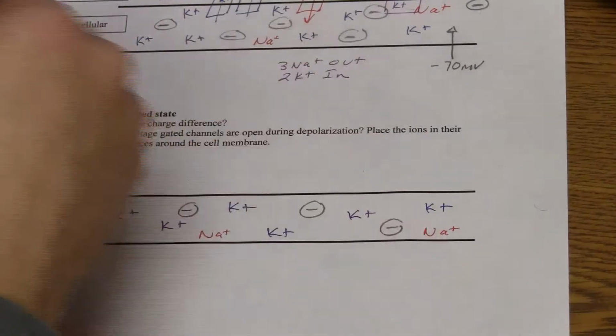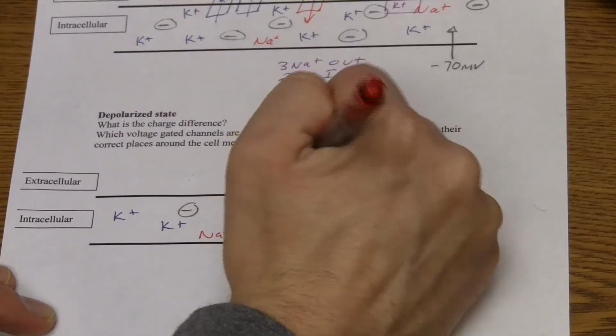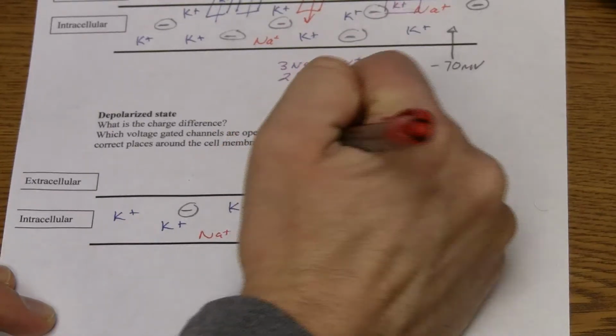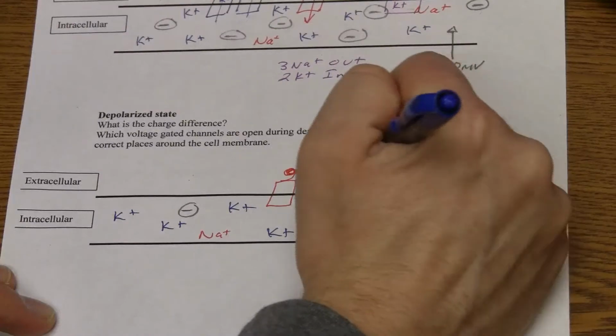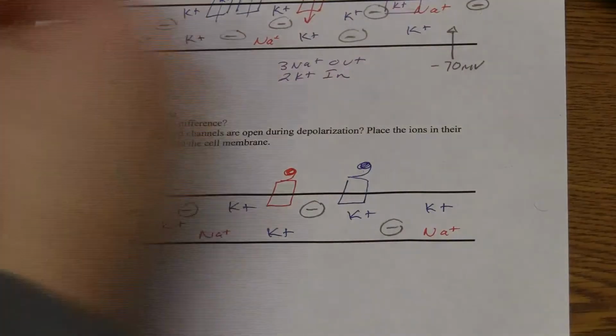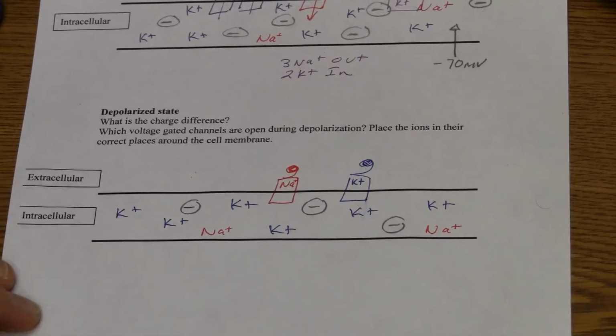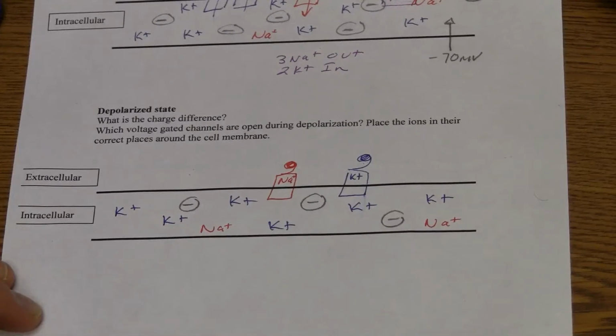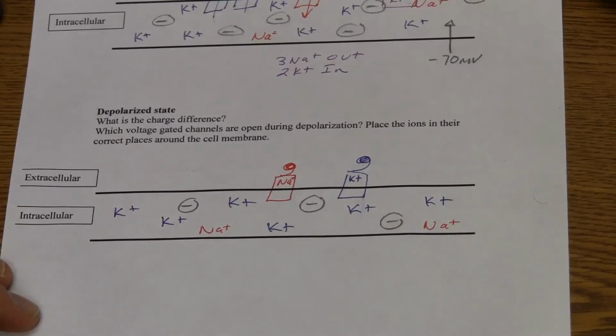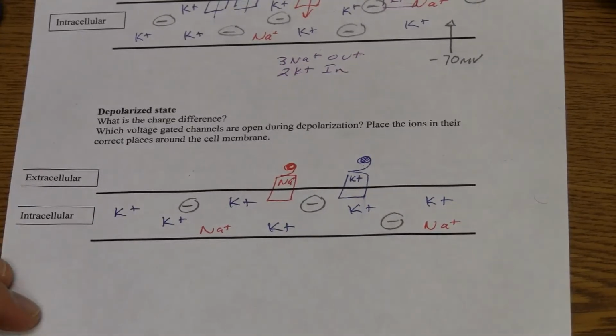The major role in the depolarization state is played by these voltage gated channels, and so we have two of them. I am color coordinating them according to the ions that they belong to. So there's your sodium and there's your potassium voltage gated channel. Now these voltage gated channels are only going to open up when they've been stimulated, and when we talk about stimulation we're talking about a graded potential acting on the axon to bring about an action potential. We're talking about changing the environment of the inside of the cell to become more positive, as we will see here.